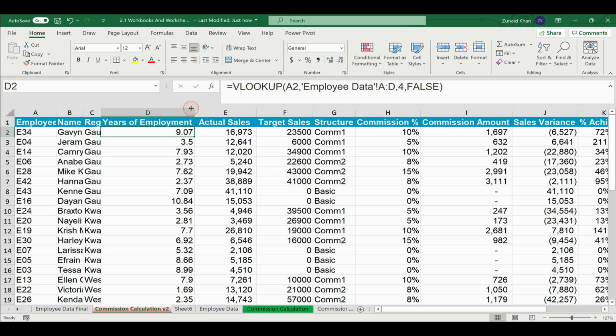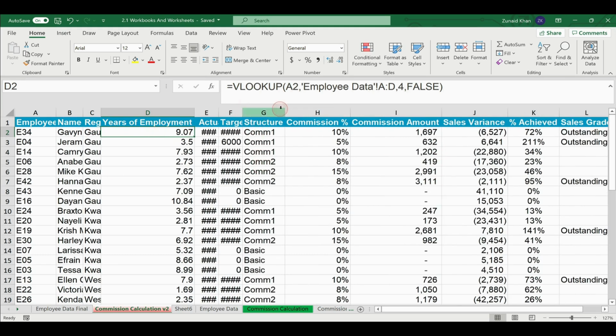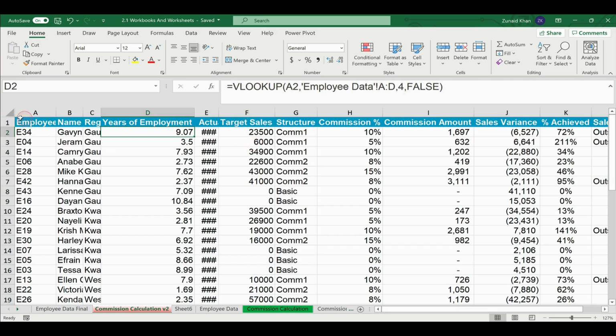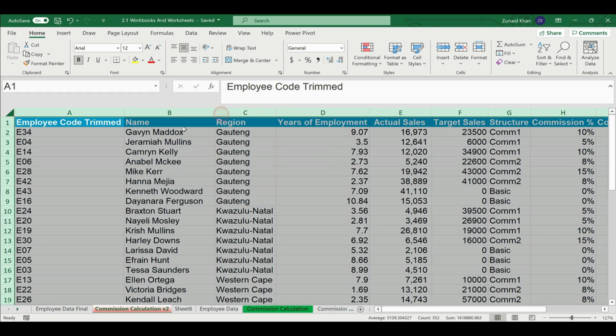So what I just wanted to show you is, let's assume we made all of these things too small. So we've got a number of different columns where it's not actually fitting in. Instead of having to go to each one and double click there to expand that one, and then doing the same over here, you can highlight the whole sheet. By going to this little block above row 1 and next to the A and clicking on that, that selects the whole sheet. And then you go between any two of the columns. It doesn't matter whether it's between B or C, C or D, between any two columns where it turns into that double arrow. You just double click and then everything will be resized.